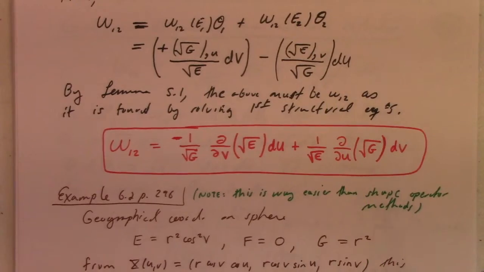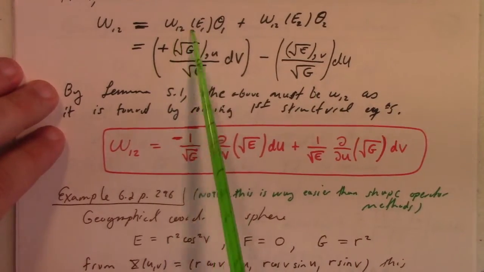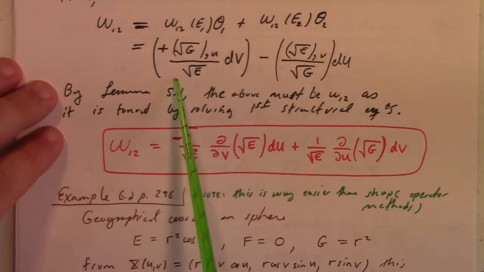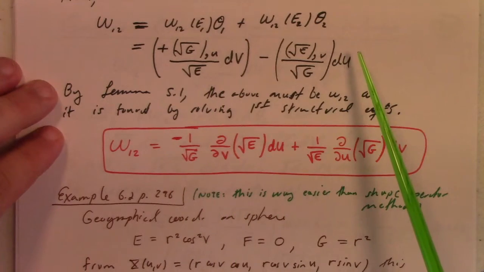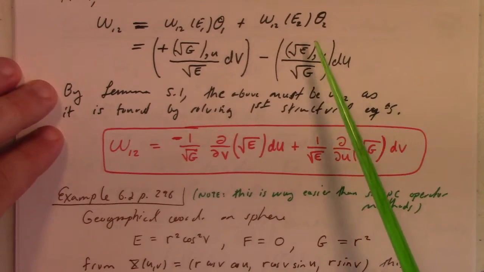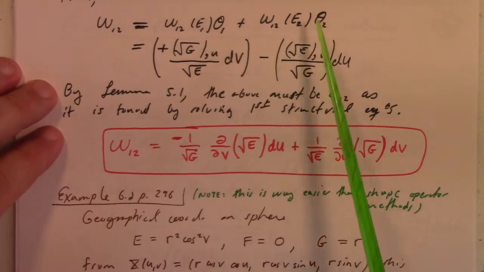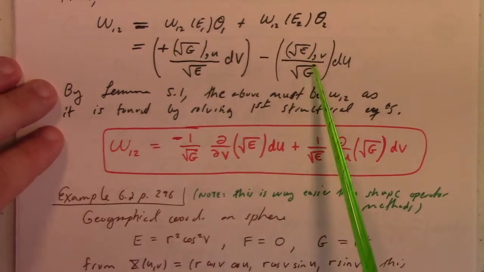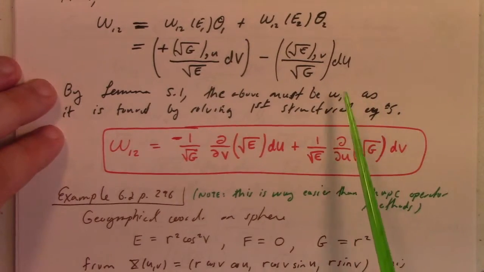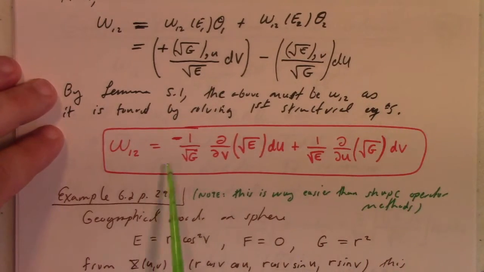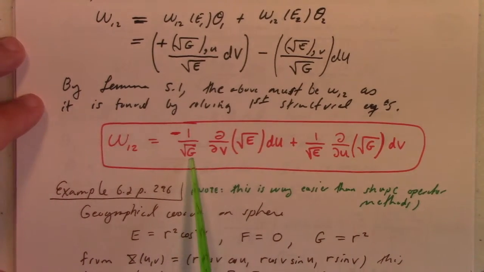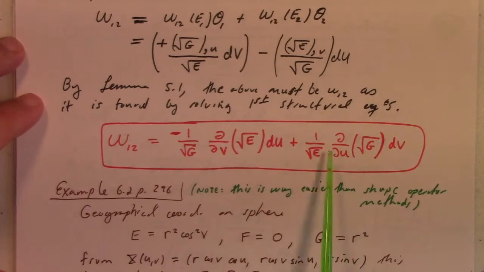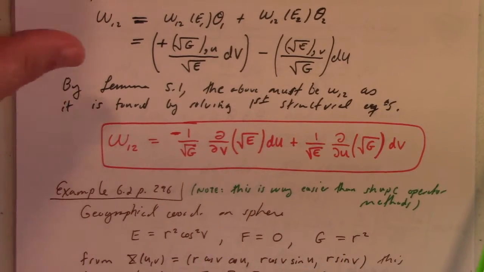Okay. So we just figured out that this and that I can calculate from the formulas in the previous page to be this and that, respectively. So there you have it. Omega 1, 2 is this lovely thing right here, all in terms of the E and G functions for the patch we're looking at, right?